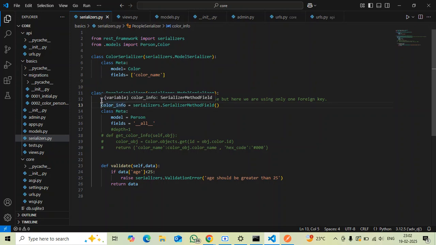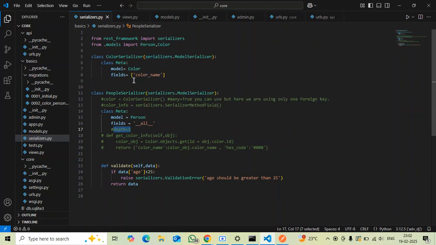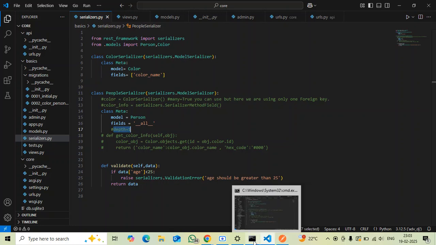Okay, this part I will show you later about the serializer method field. So you can understand why we were commenting the depth keyword, because upon commenting this depth keyword and using this class serializer, it will help us to make the code much simpler. That is, whichever field I want to serialize, only that field will be visible. So now let me apply the changes.